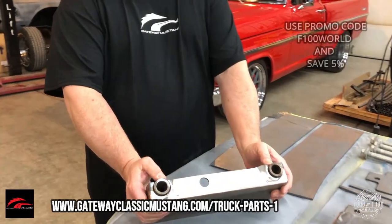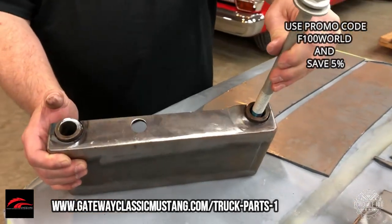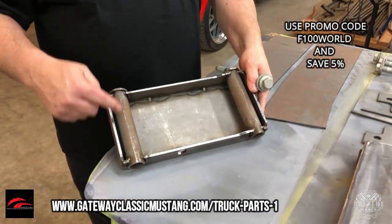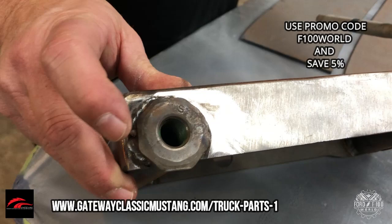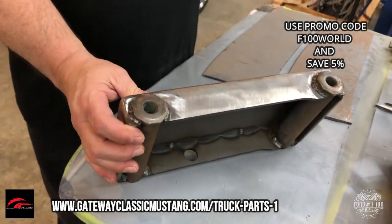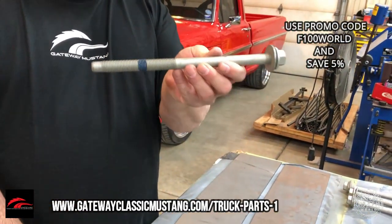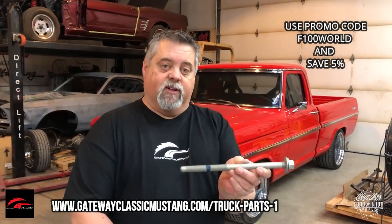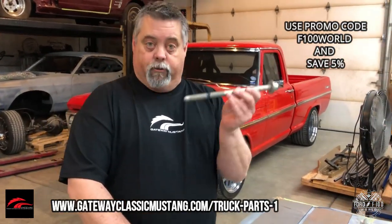Basically, what most guys are giving you is a box with a tube like this. The first problem is you've got lots of room for that bolt to wallow around, which means the front end is probably sliding around on the chassis. What we're giving you is actually the tubes that come inside the Crown Vic chassis — bought directly from Ford — with the threaded part up here. We're also supplying you with brand new torque-to-yield bolts from Ford that go in this chassis. If you're reusing these, that is a dangerous situation. These are torque-to-yield, which means they get torqued and then stretched. Once a torque-to-yield bolt has been installed, it is no longer any good — it's no longer safe to run. You need to throw those away.